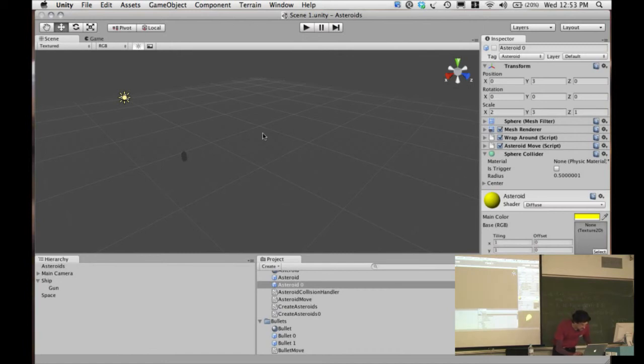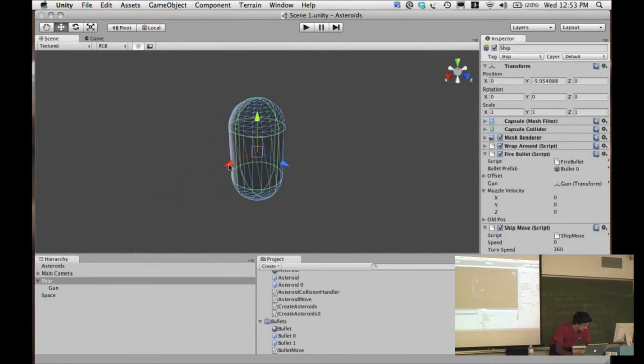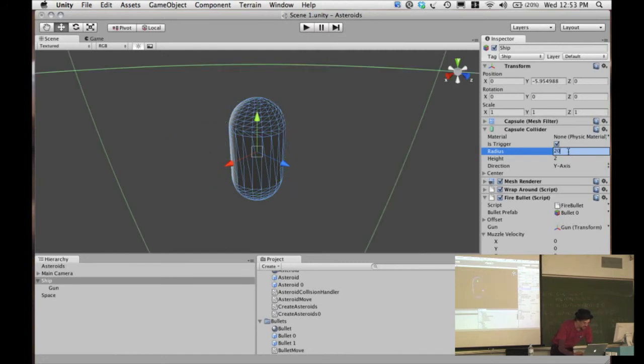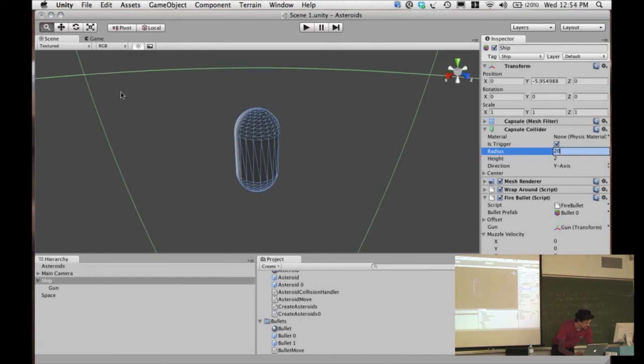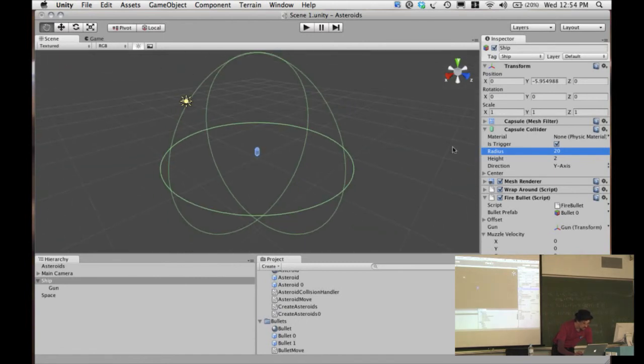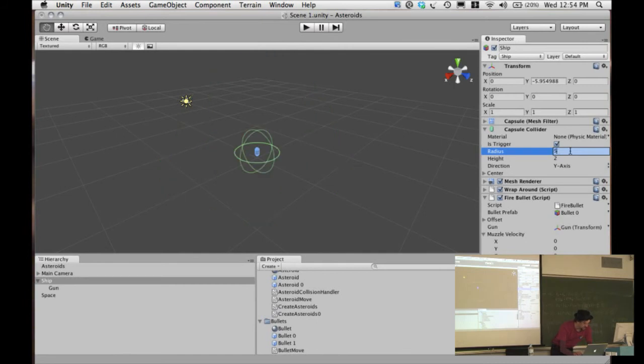If we pick the player and focus down on the player, you can see a couple of things here. The player has a capsule collider attached to it. We can actually adjust the size of the capsule collider independently of the size of the object. So if we make the capsule collider bigger, there's the collider. Let's scroll out. That's a huge collider. We can make that collider a little bit smaller. So there's a small collider.